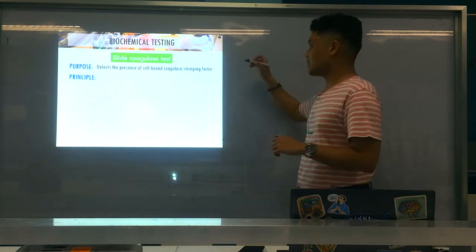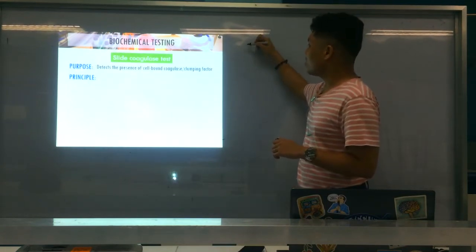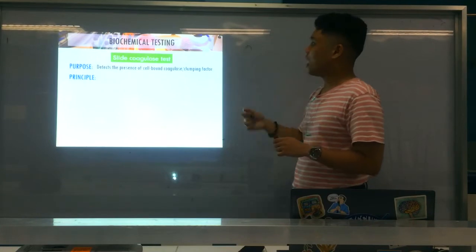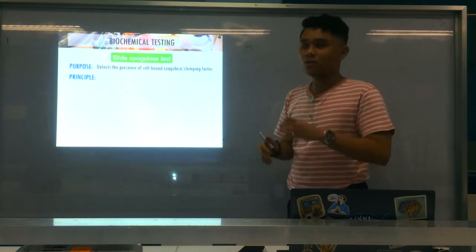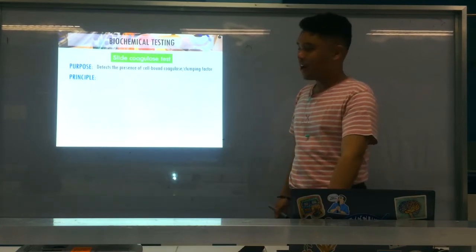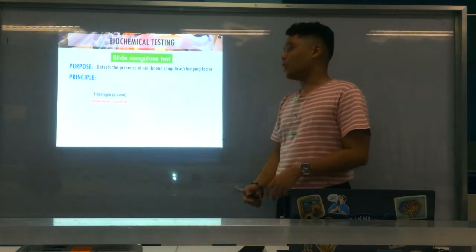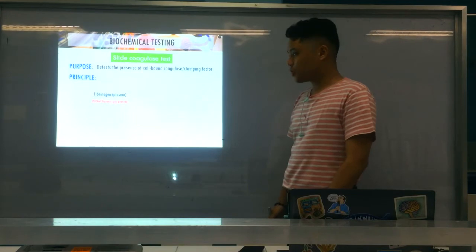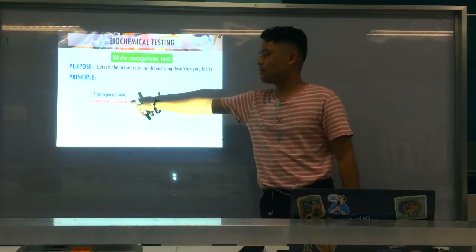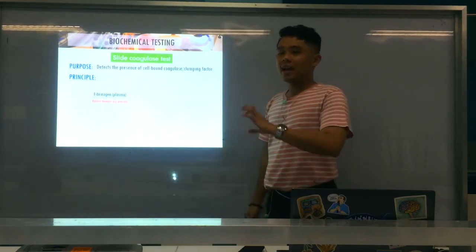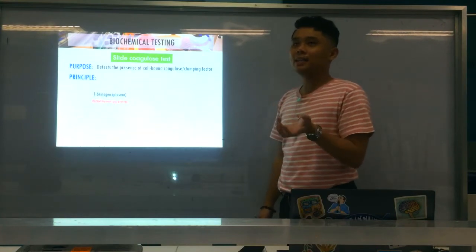By the name itself, it's a coagulase type of enzyme, cell-bound, meaning naa siya sa cell wall sa imuhang kagaw, ang enzyme. Okay? So cell-bound, naa siya sa cell. Alright? Okay. Principle, fibrinogen, okay, which is found in your plasma. Okay, rabbit, human, or pig plasma. Okay, so fibrinogen, plasma itong gamiton.